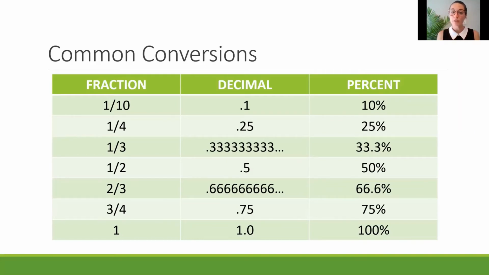For half, the decimal is 0.5 and the percent is 50%. For 2/3, the decimal, similar to 1/3, right? It's just double that, because double 1/3 would be 2/3, so double that decimal. Think about 3 doubled would be 6. So this you just have 0.6 repeating. And again, the percent very similar, 66.6%, where you might see that repeating sign over that 0.6.